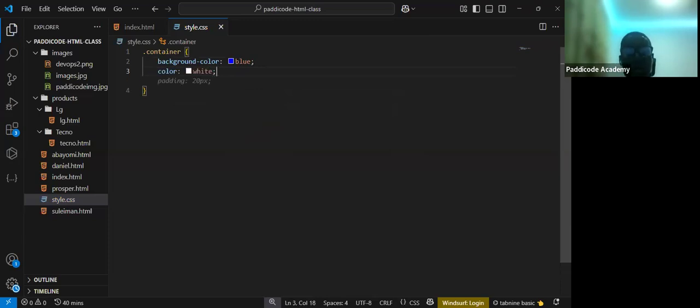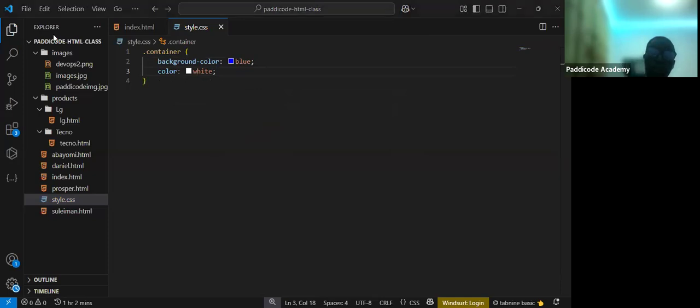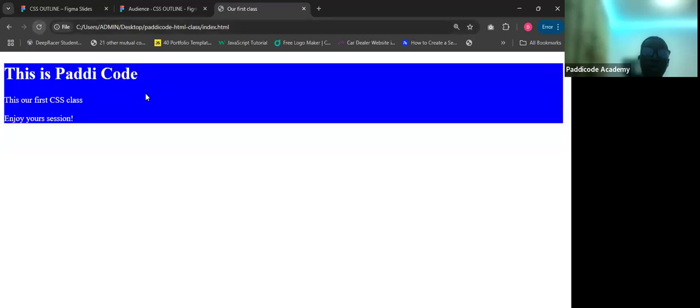Now, if I go to my VS Code and refresh, you can see this thing is blue. The background color is now blue. This is our first class. Sorry for that. Enjoy your session.